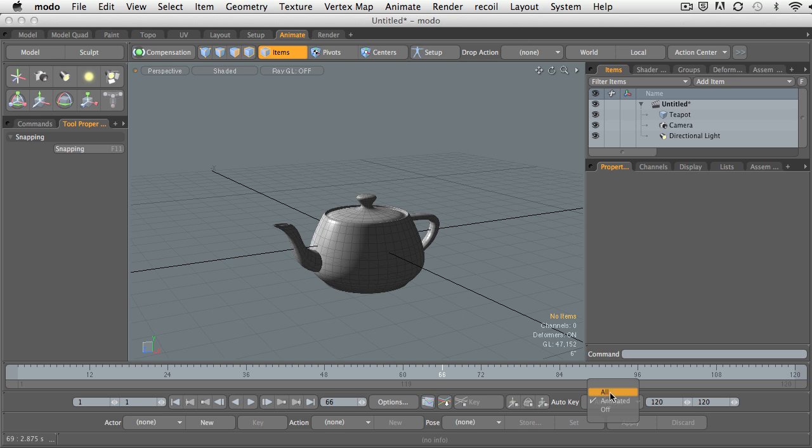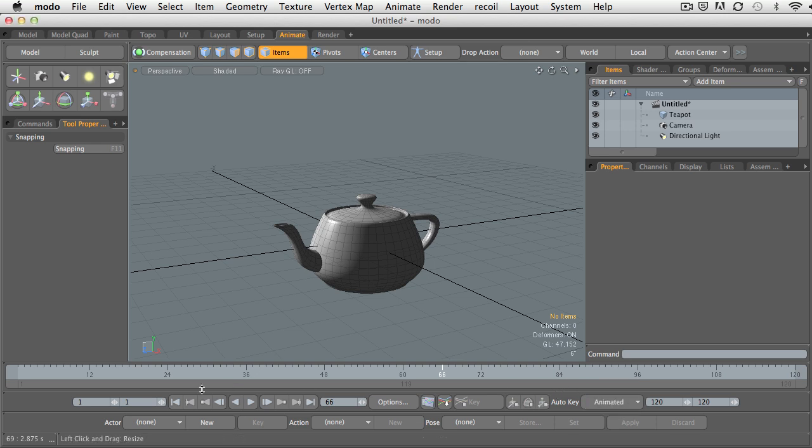I would really recommend that you stay away from all. I'm a big believer that as animators, we need to wrangle our keyframes. We need to be as efficient with our keyframes as we can. I kind of have an old saying that mo keyframes, mo problems. So we want as few keyframes on our item as we possibly can get away with. So definitely I would recommend that you stay away from all. Animated is usually where I hang out.